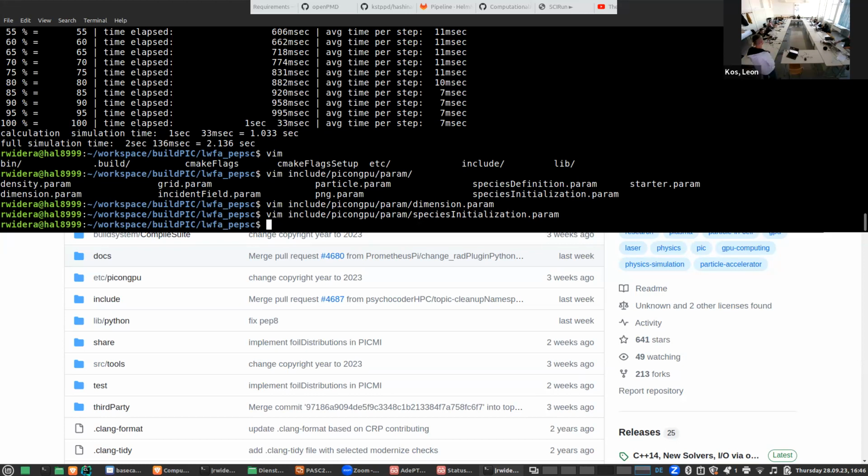We need to normalize all the units and all values, and so we calculate everything in 32-bit and write it to OpenPMD in our internal representation. But this would be absolutely useless for the user, because you need to know the conversion factors. So OpenPMD comes and says, okay, provide me the unit SI, then I know how to transfer it into SI units, and the user can really do analysis with that.